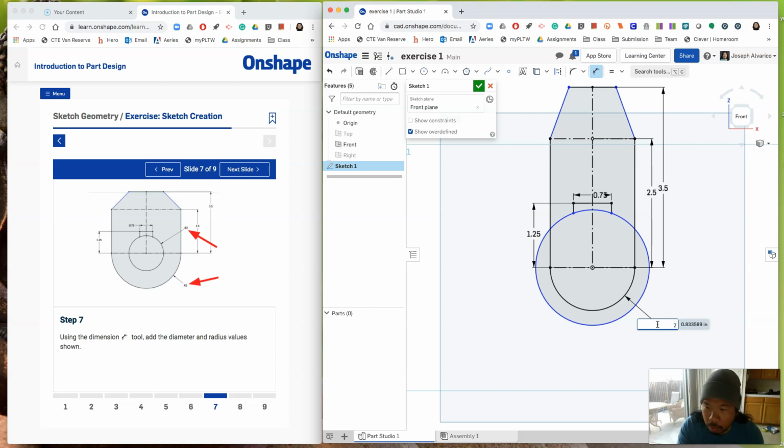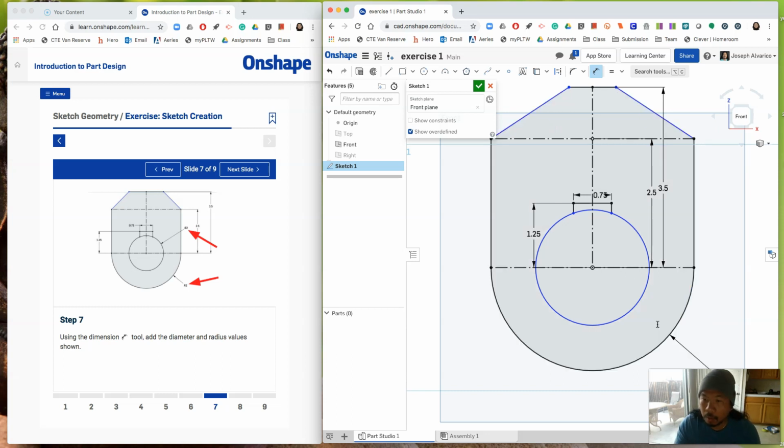So this is 2. Here you go, it fixed my drawing already. And the diameter for the inner circle is also 2. So the diameter is 2, the radius is 2, which means if this is a circle, the diameter is going to be 4. Okay, and next.